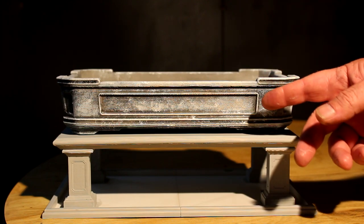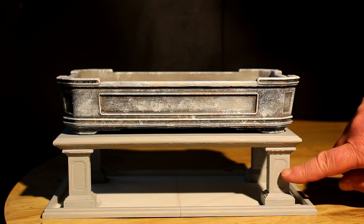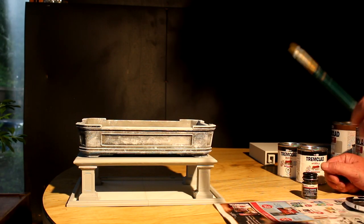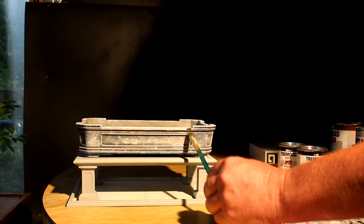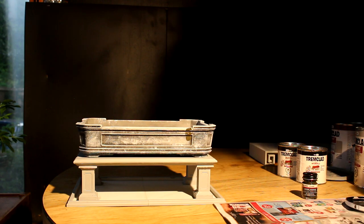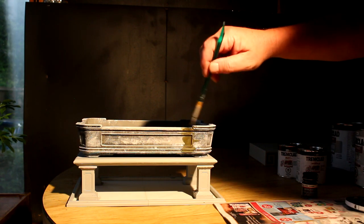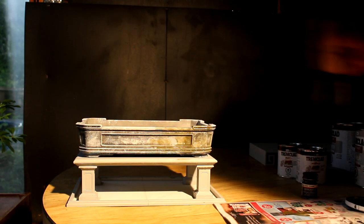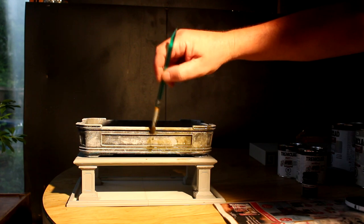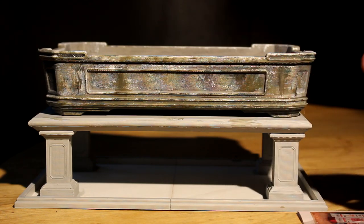I've got the light coat of concrete texture on now. Next is my weathering and staining — I haven't weathered the base yet but I'll finish the pot first. For my staining I'm going to start with an olive drab streaking effect, thinned with some thinners. It'll look like moss and algae collected on the concrete, and it tones down the light gray a bit, giving it a more weathered appearance. I've added my weathering and it's starting to look like an old concrete pot.